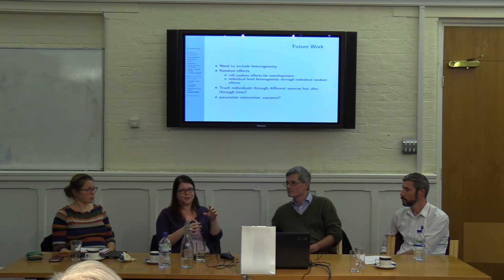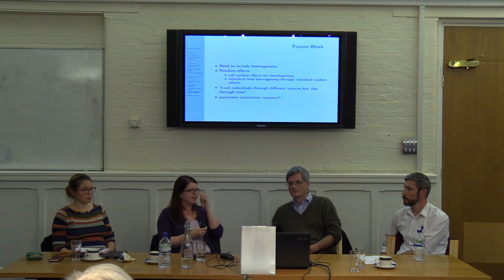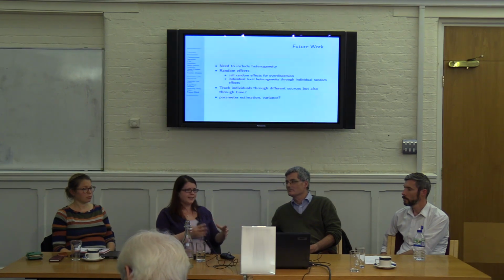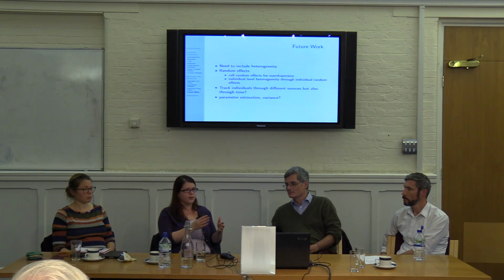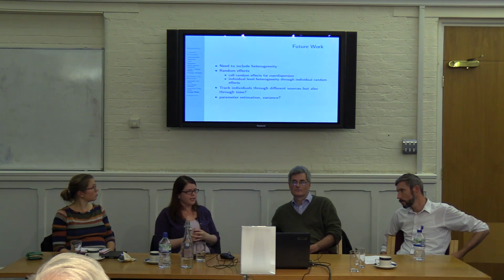If we want to start trying to get at an individual probability for every individual, I think we're going to need more information. So the way I'm thinking of going about this is the extension to a beta binomial, going to a Dirichlet multinomial. But for the Dirichlet distribution, we need a variance estimate, and it'll be getting that extra variance estimate that I think will be the problem. So what I suspect we might need is that, yes, we have these sources, but do we not have these sources being repeated through time and seeing the same individuals through time repeatedly? So is that a possibility to maybe explore?